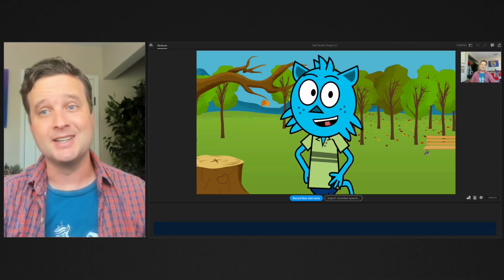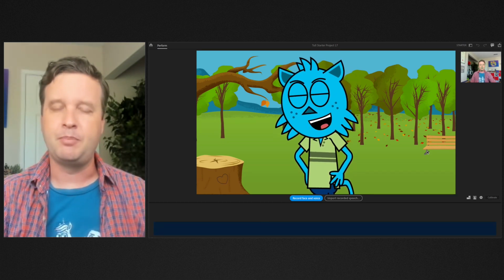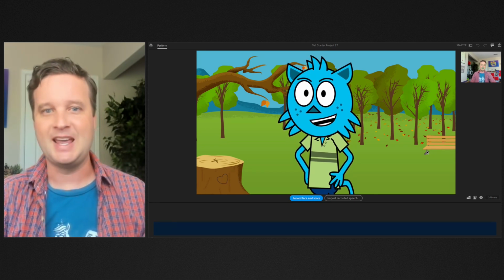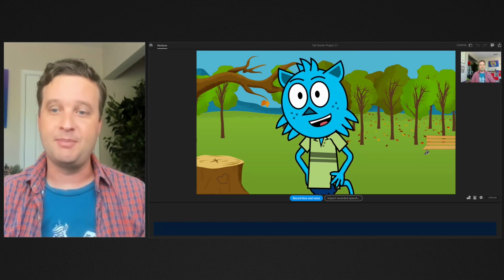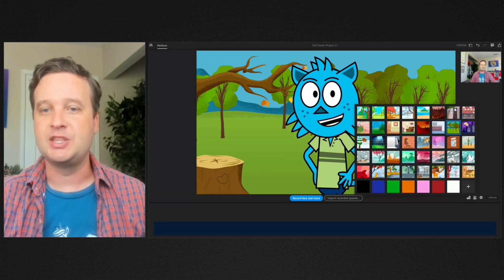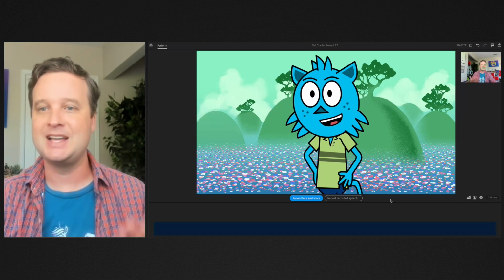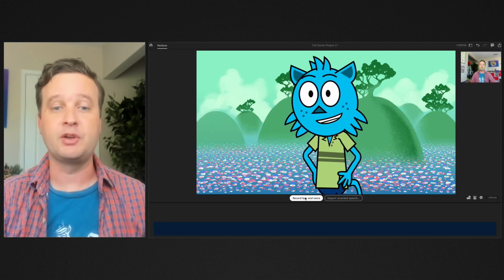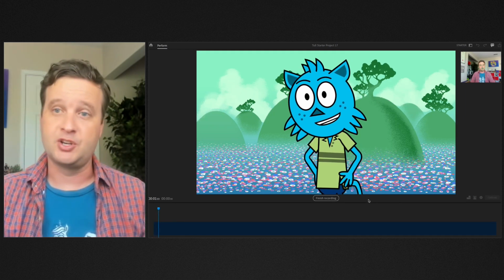Now you can immediately tell that something is happening. As I am talking, as I'm moving my head, as I'm blinking my eyes, as I'm moving my eyebrows, my character is doing the same. So now the added element of performance capture is showing up here. And I've got the ability to move my character into different locations. I can change the background if I wanted to a different background. I've got a lot of different options, size options, all of that stuff here. I could import an audio file, but I'm just going to go ahead and click record face and voice. It's going to do a little countdown, and then I'm going to start talking.